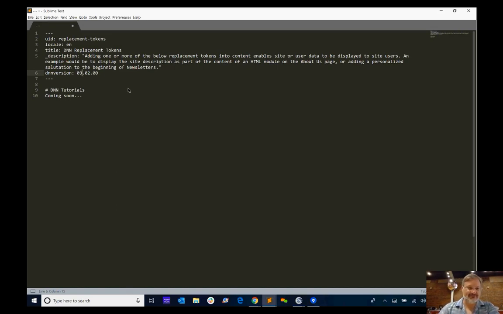Then now you can start with your markdown. Everything below that second set of 3 dashes is your actual markdown content. Now, you may ask, well, okay, you say markdown. What flavor of markdown are we using here? Well, this is actually a DocFX flavored markdown, which is very similar to what you would experience on GitHub. It's got some extra stuff in it.